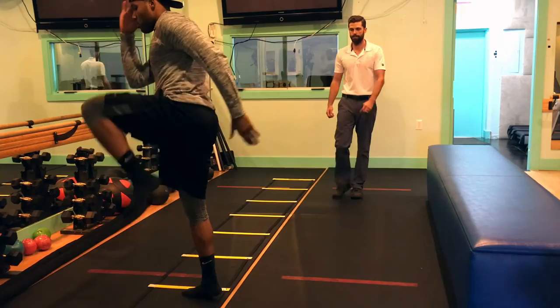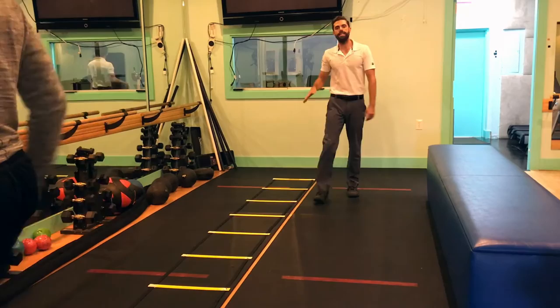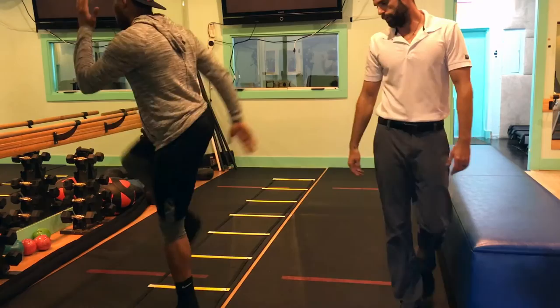Now what I'll have him do is he comes back. He's going to face the same way, so he can hit the right side. There's no need to turn around and go do the same side twice. Good, reach, reach, reach.